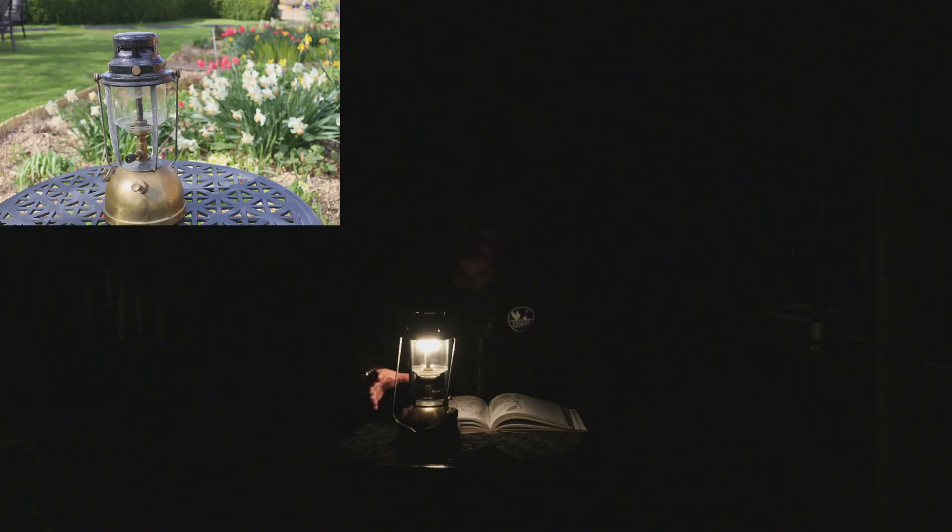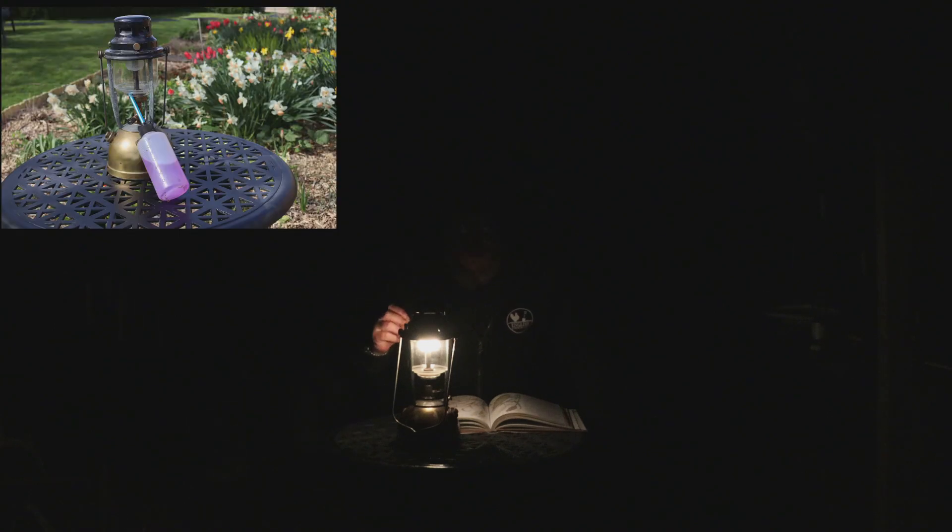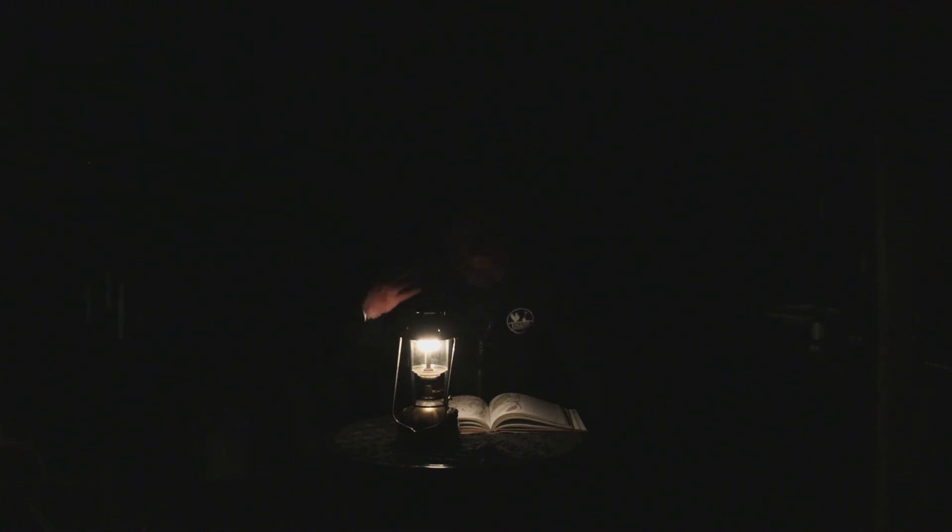This is a pressure lantern — another form of paraffin or oil lamp, but you pump up the paraffin in the base to create pressure, like using a garden sprayer. You have to pre-warm the burning area, usually by burning a little methylated spirit or denatured alcohol. That warming up allows the paraffin to turn to a vapor which is burned through a mantle, creating a much brighter light than a wick-based light. These were common on farms right up to the Second World War and beyond. They take a little getting used to but paraffin is a lot safer than petrol.